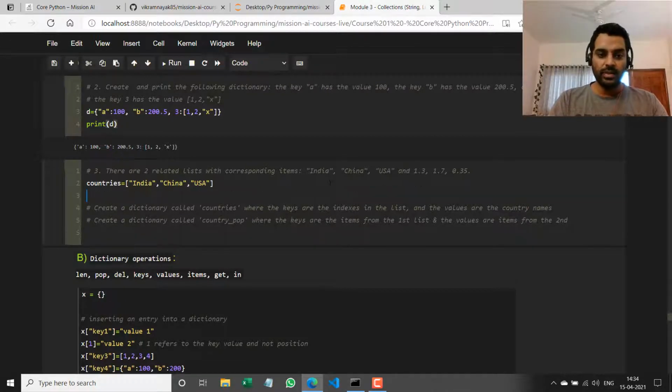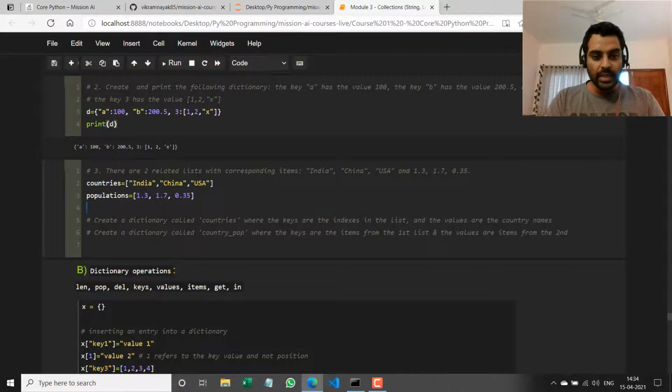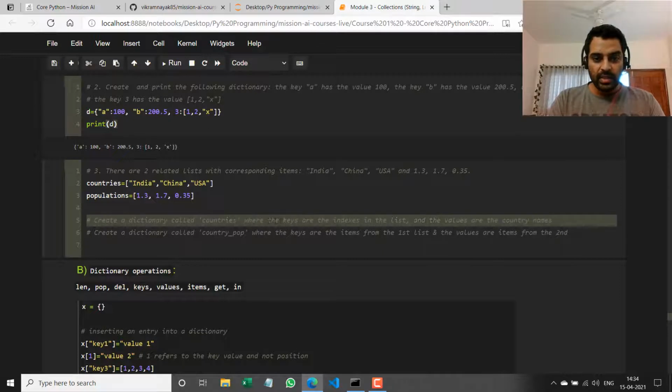So there are three countries, and population equals another list with three values: 1.3, 1.7, and 0.35. Okay. Create a dictionary called countries where the keys are the indexes in the list and the values are the country names.